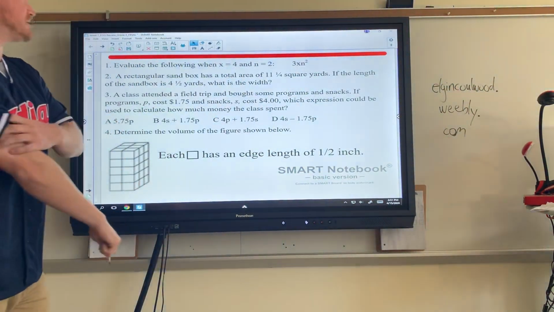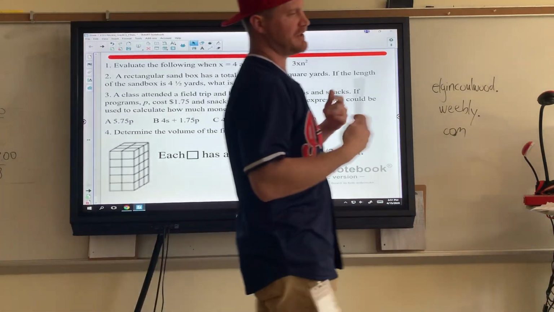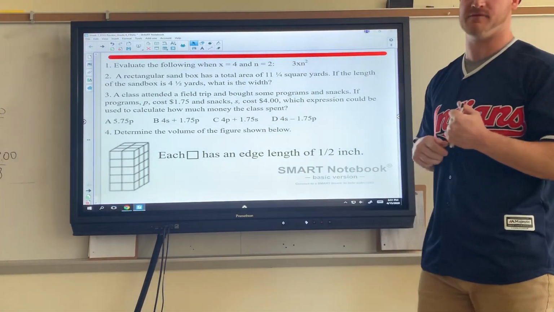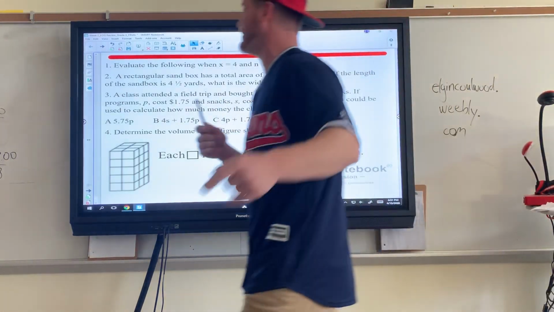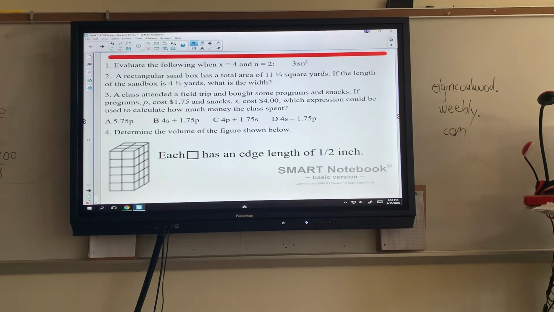As usual, we are going to start with a warm-up. This should have been on the last box, and you should have already attempted these 4 problems. If not, pause the video, try these 4, and we will go over it once you unpause that video. For those who have done it, let's move on.